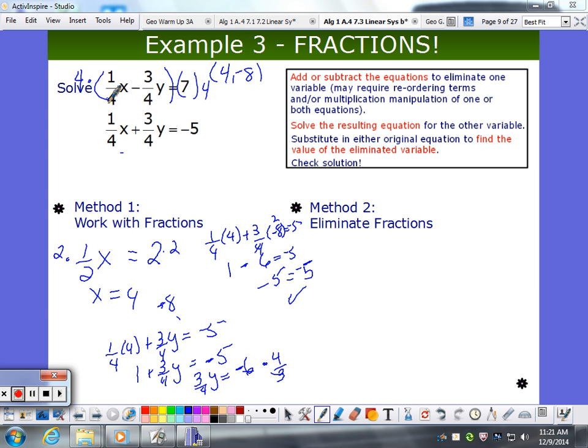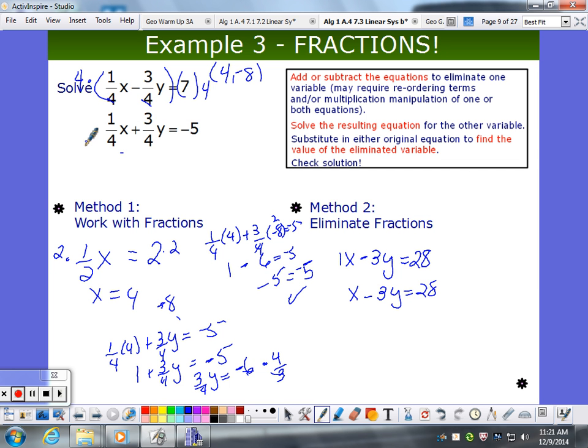Multiplying through by this 4 knocks it out here, knocks it out here, right? I will be left with 1x minus 3y equals, multiply the other side as well, 28. Fractions are gone. In fact, this 1x I can make a little simpler, you can put parentheses and make it 1 times, because it's the distributive property. All I'm doing is multiplication property of equality. I'm multiplying both sides by 4, because I can, and I'm doing it so I can knock these out.